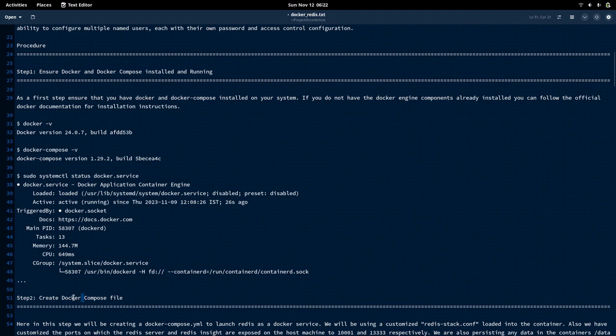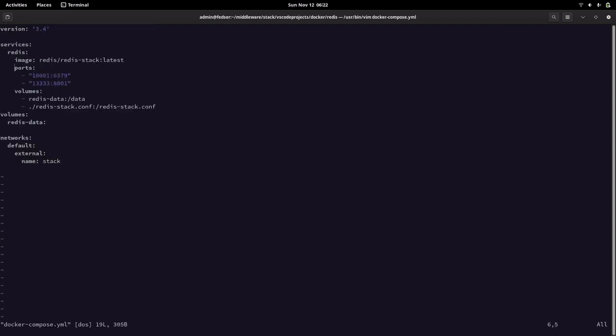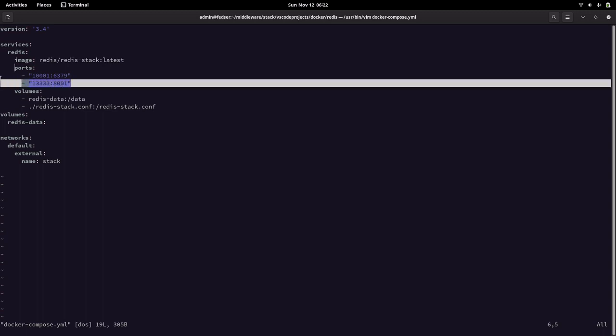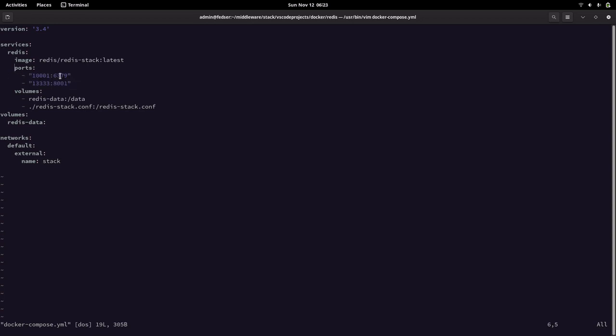Now coming to our next step, the important step of creating the Docker Compose file for the Redis service. Let me open the Docker Compose file for my Redis service. Here you can see we are using the Redis Stack instance, and we are going to expose two ports of the Redis service. 6379 is the Redis server port, which we are going to expose on port 10001 on the host machine.